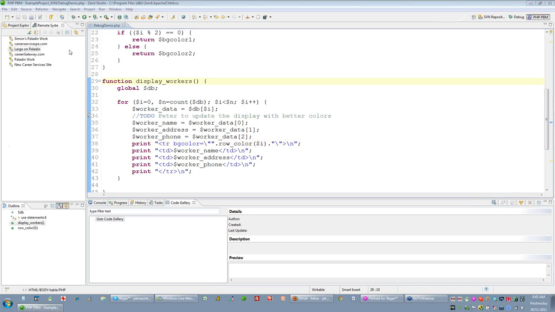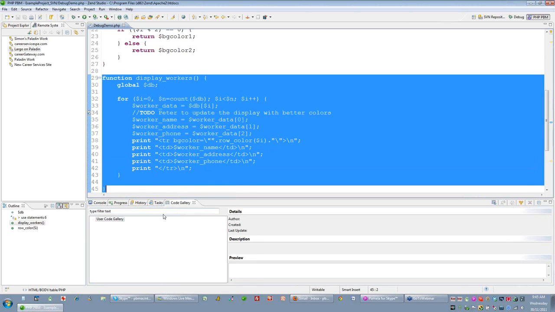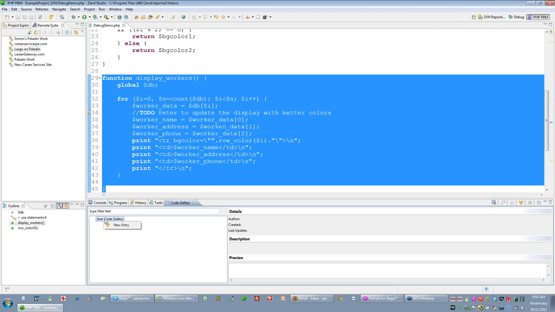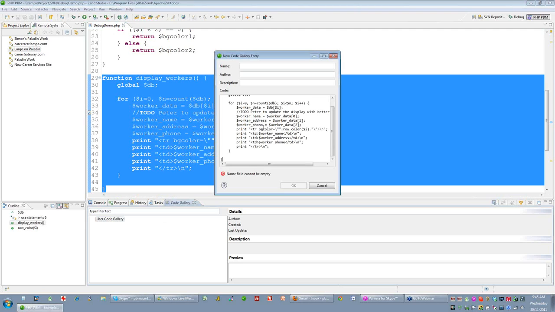So if you think this function is great, you can highlight it, copy it. Here's our user code gallery. Add a new entry, drop our code in here. Add who it was. Name is display workers function. And this is a function to display workers.